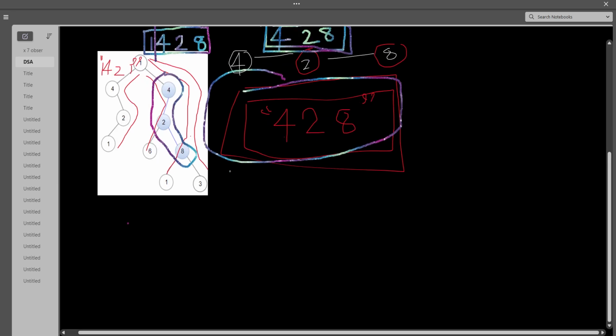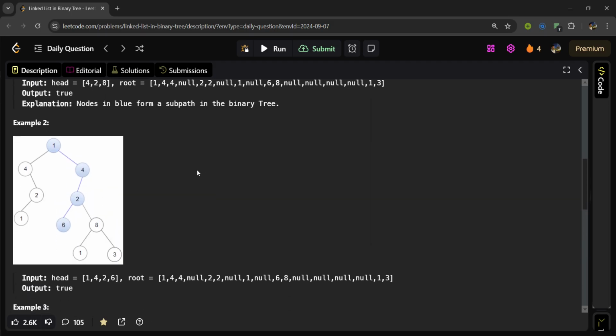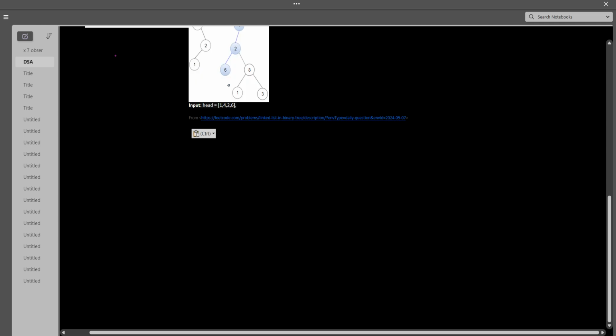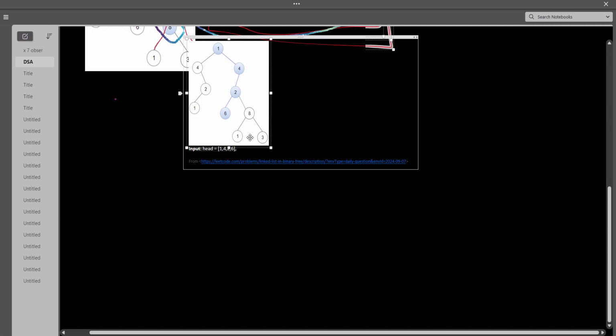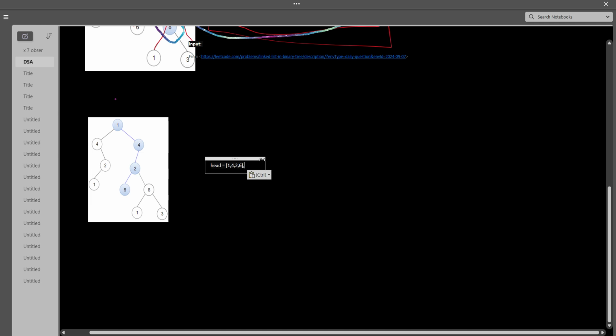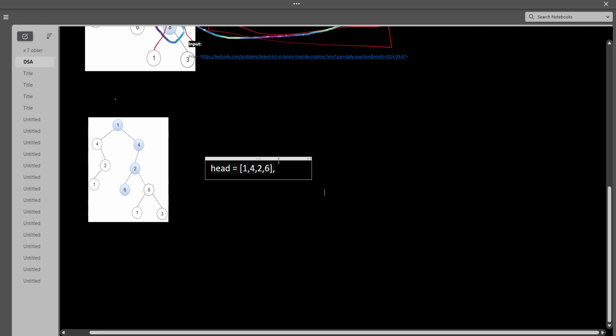Now what we can do is a dry run of the question and walk through the code. So let's take this example. We can take this here, and this is going to be our head. We have found this as our head here, and we can do a dry run.